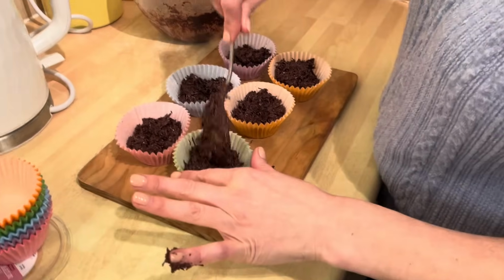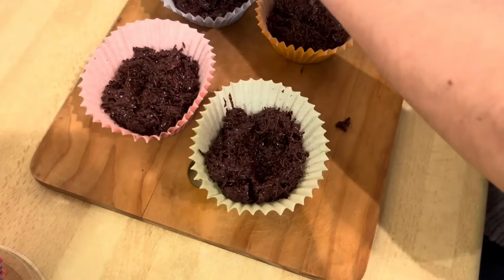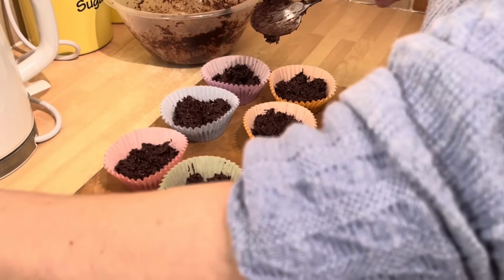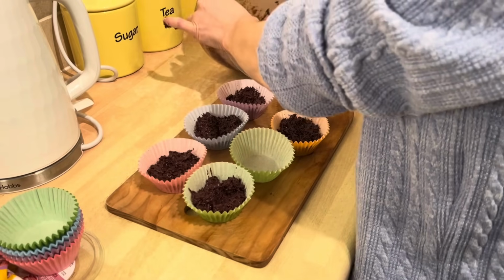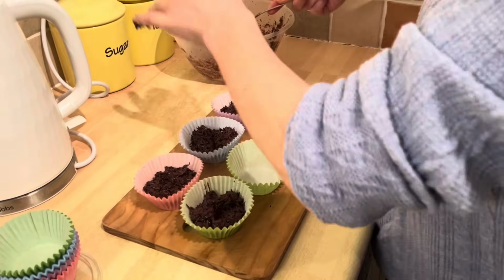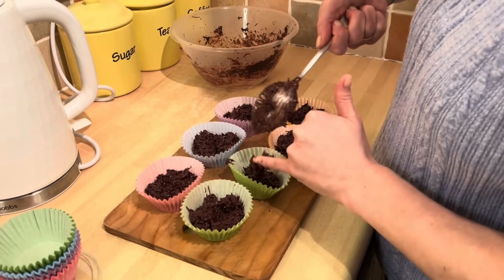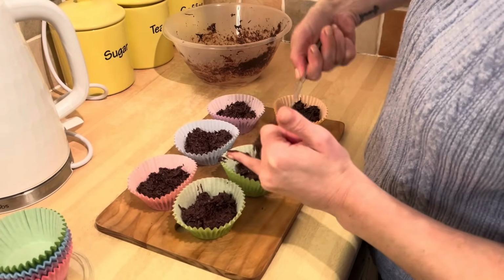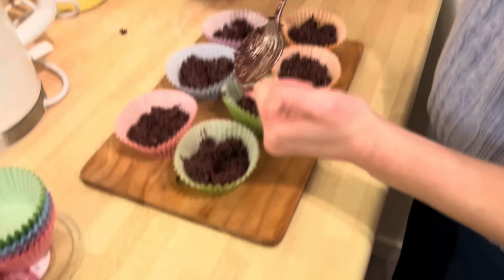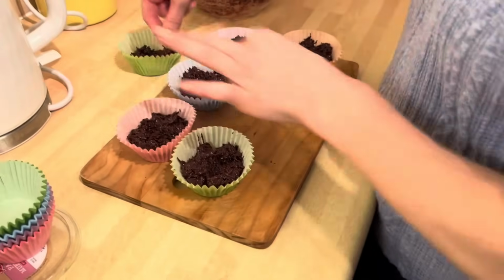You get the idea, right? They're meant to be little birds' nests. Let them set properly in the fridge. I know. I think I can get one more. Having said that, I don't think it would have mattered if some of the colour of the shredded wheat was shining through, because if you think of a bird's nest, it's not completely brown, is it? A bird's nest is all sorts of different coloured twigs, isn't it? So I don't think it would have mattered if you could see a bit of brown coming through. I don't know what's going on with this one, but this one is like the little raggy doll of the cakes.